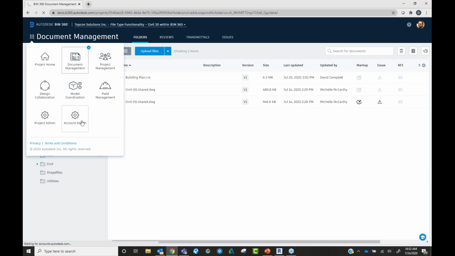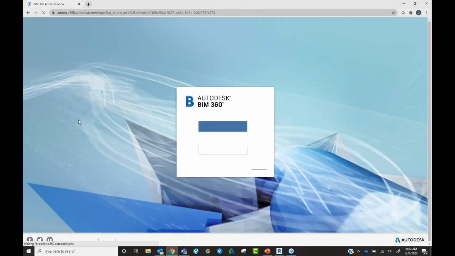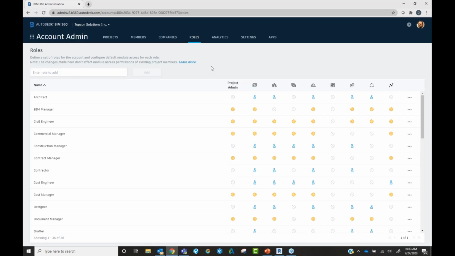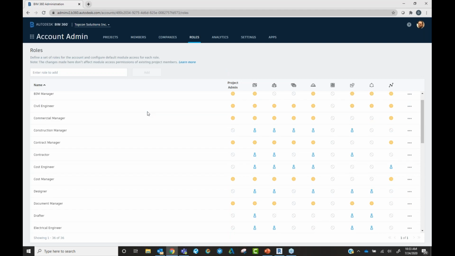But when I get back into the account admin here, I'm going to jump straight into the roles tab, and you're going to see projects, members, companies. So I'm going to jump into roles. Now that Josh has been brought into the account, I want to assign him a role as a planner. And sometimes you're going to see that some of the roles that we have don't populate normally within BIM 360. So in this case, I do not have a current planning role inside of BIM 360.